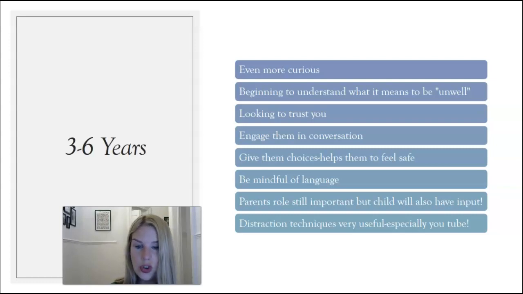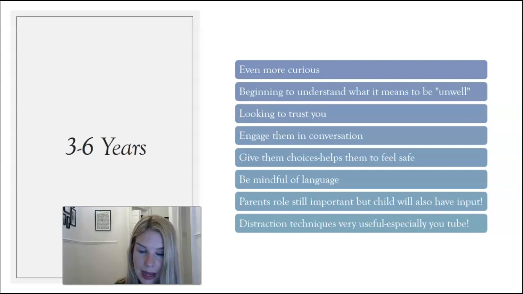And that's a really good thing, because now you can start to really give them choices. If you give children choices, it helps them feel a little bit more safe. It helps them feel a little bit more in control. So it's really, really important to say things like, would you like to have this x-ray? Would you like me to just get this little apron and pop it around your waist? Things like that, so that they feel like they are in control of the situation.